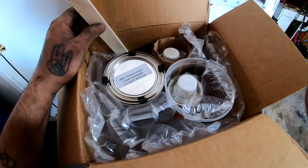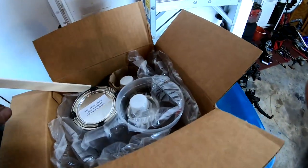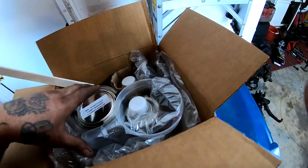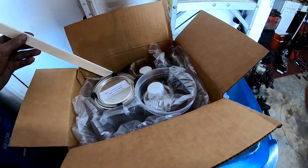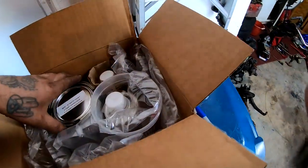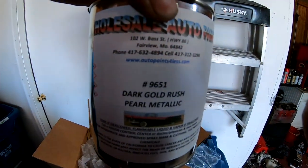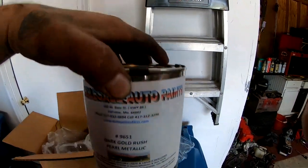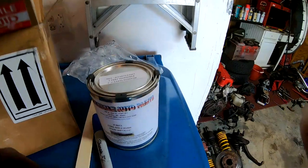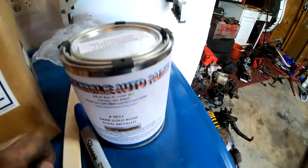Wow. Look at this. Everything's packed very, very nicely. Really appreciate how he packed it. You guys see what it is? Dark gold rush pearl metallic.